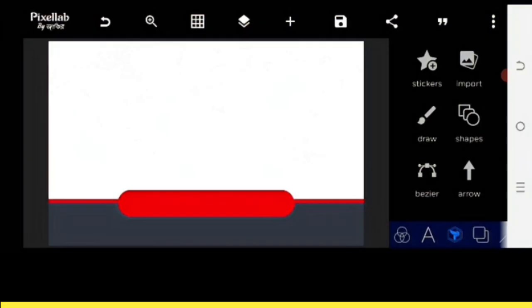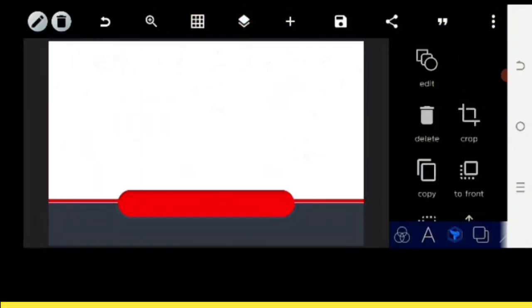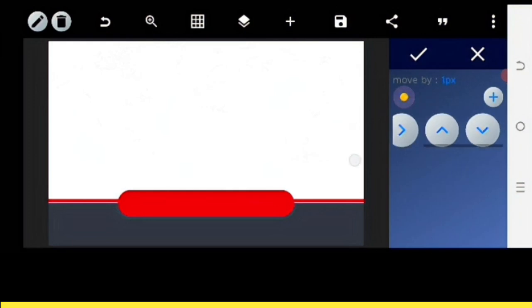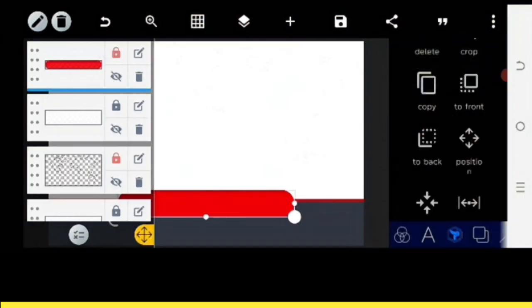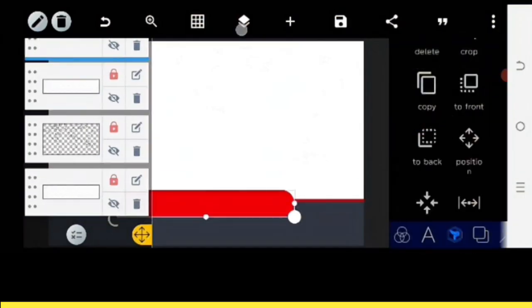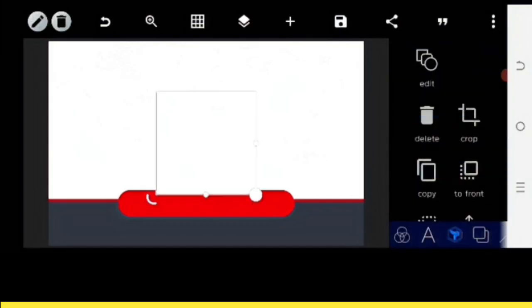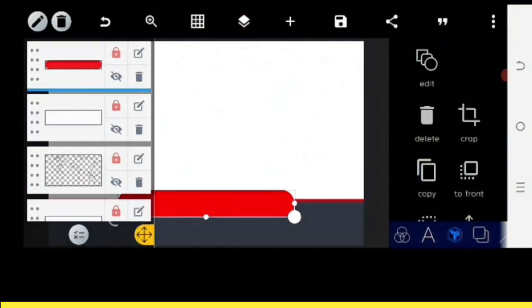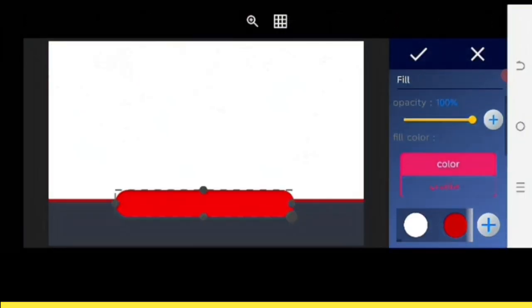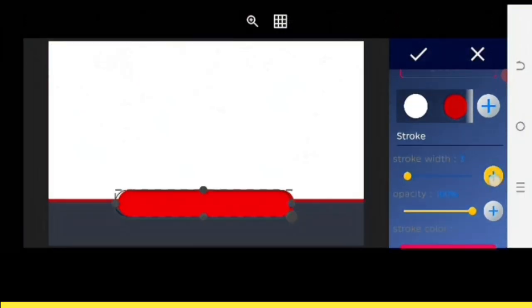So once you are able to do this, you watch carefully. If you realize that the bottom layer is somehow thick, you can reduce it a little bit. Now go to layer and you lock them one after the other. Then the next thing we're going to do is to copy. Remove the opacity and you use stroke.